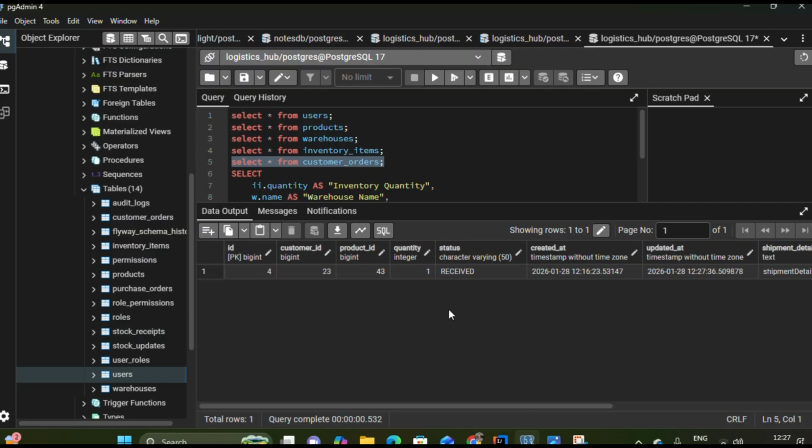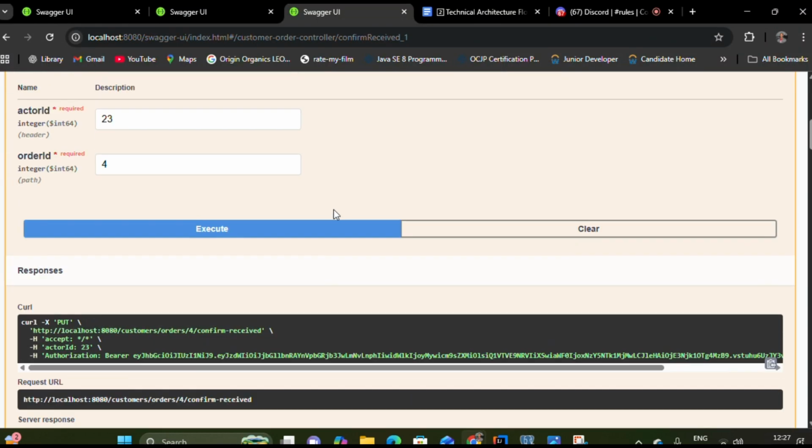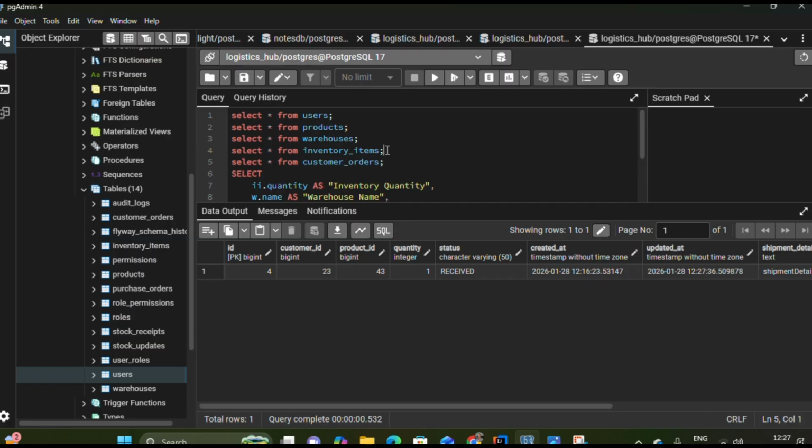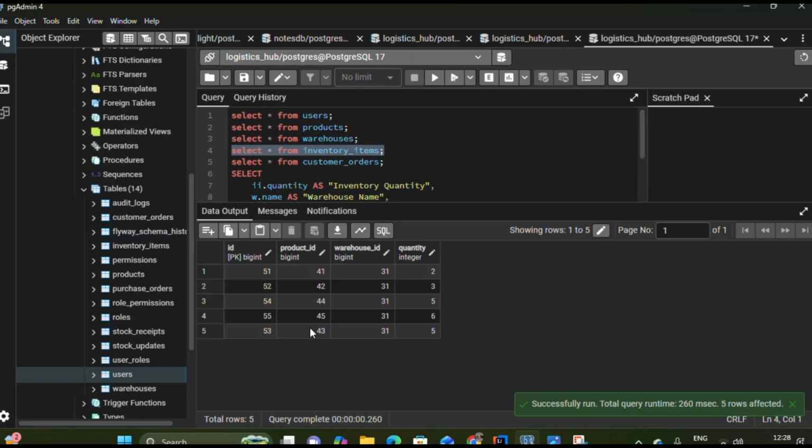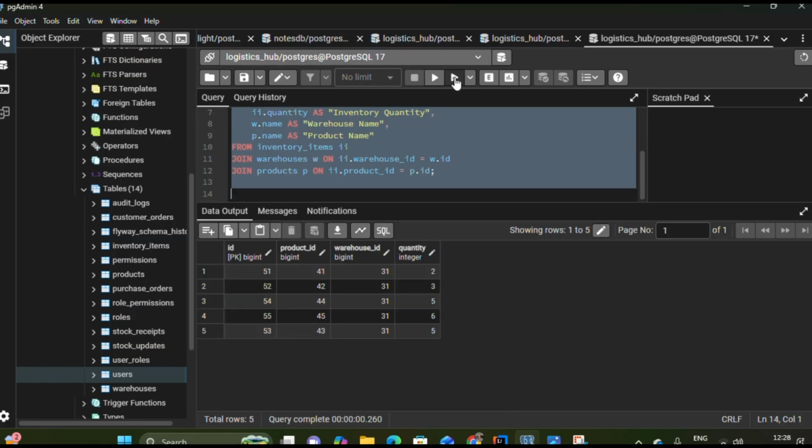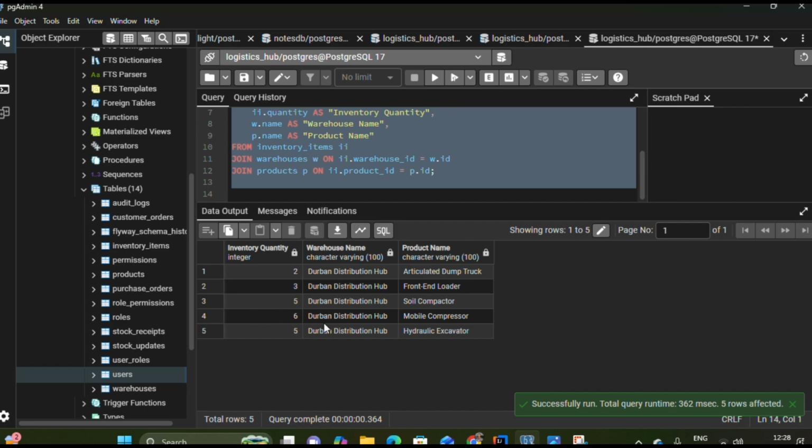So now that customer received that specific product, and then the inventory basically decreases in the warehouse for that specific product that the warehouse manager recently shipped, which is over here. Because at first it was 6, and then he shipped 1, and then now it's 5.